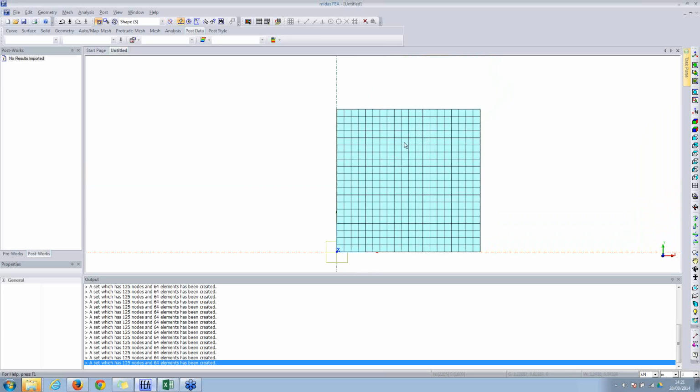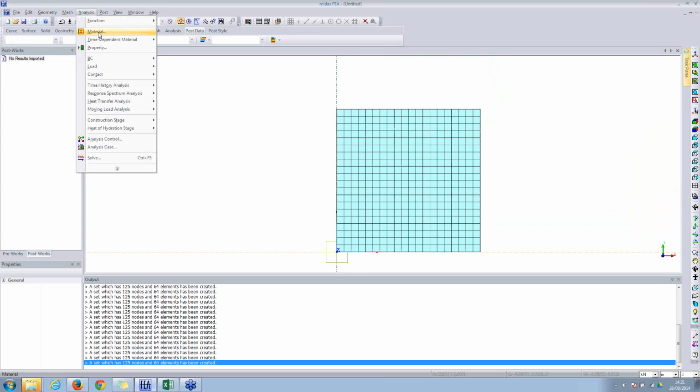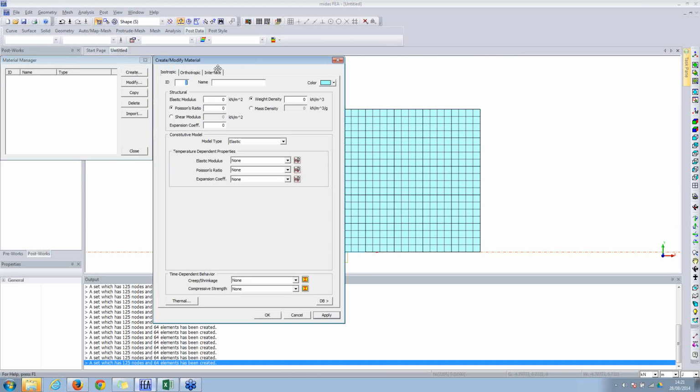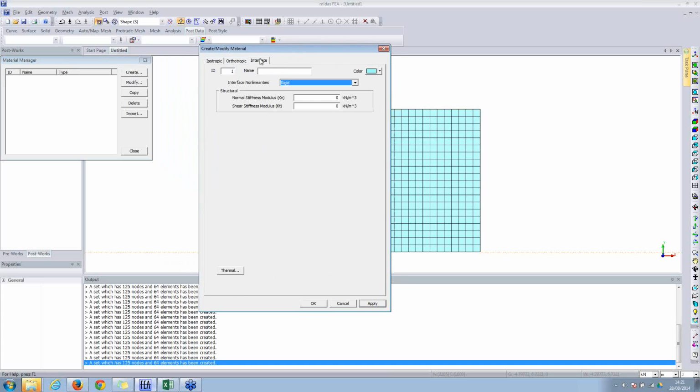So that's the arrangement, and now I'll create an interface element. So for that, we first define an interface material, create interface. So there are different types of interfaces that exist.